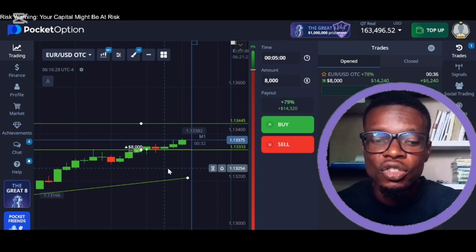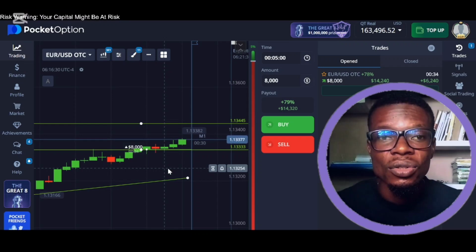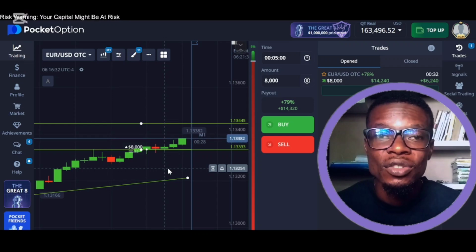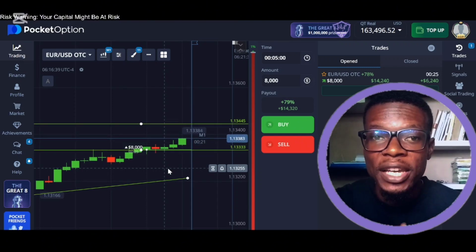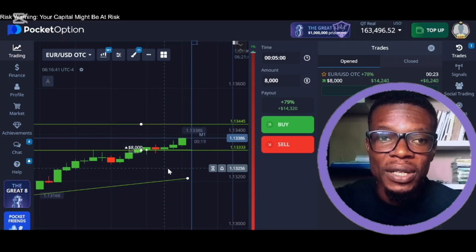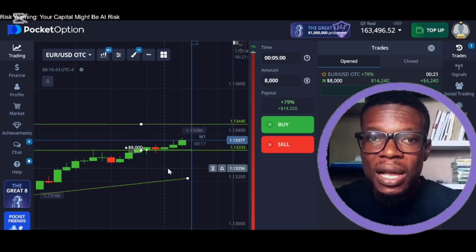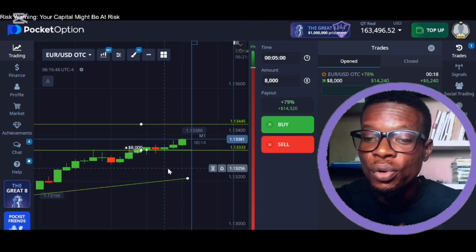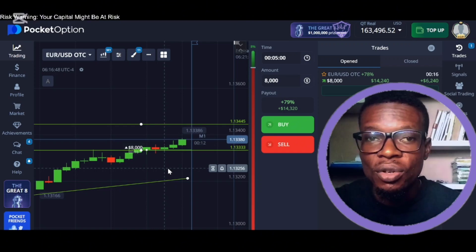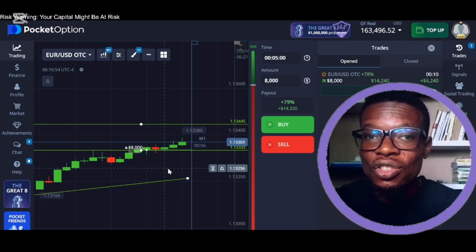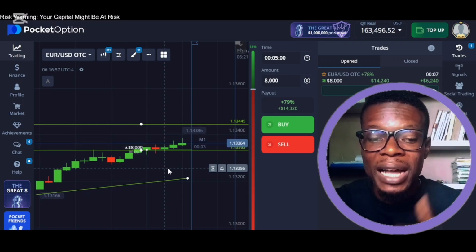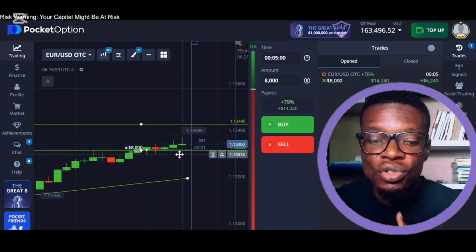Now, no matter the outcome of your trade, whether it is a loss or a win, try your best to make sure that you don't break any rule, because if you lose a trade knowing fully well that you didn't break any rule, it adds to your confidence. But if you lose a trade and you know that you have just broken a rule, it destroys your confidence. It makes you doubt your capacity in the game. So make sure that you are always sticking to your plans and following your rules, no matter the outcome of the trade, so that it can boost your self-confidence.